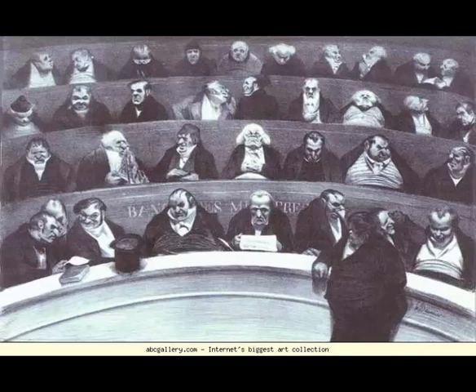Think about the level of work this would involve — this is beyond even what the Dutch militia sittings would have. This is more people than in one of those Dutch militia paintings. Granted, it's not oil paint, it's a print, but the level of effort that goes into this many caricaturized portraits is pretty amazing. You hear so much about 'fat cats in politics' — he's sort of played that up. It's very funny.